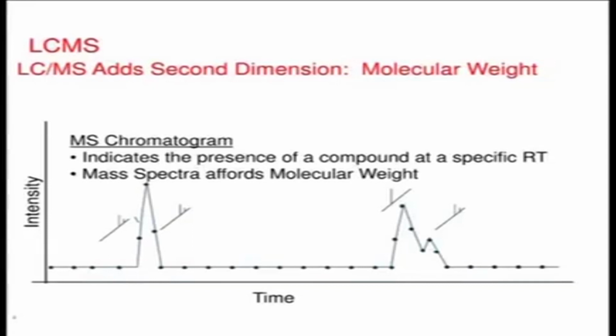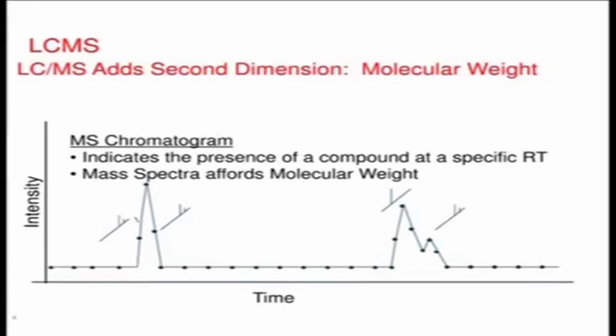For example, you are analyzing a small molecule from a matrix like plasma. The molecular weight of your compound is 490. You are getting a particular retention time, for example 2 minutes. You are getting the m/z ratio 491 or 489: 491 in positive and 489 in negative mode, based on protonation and deprotonation. But when you analyze such a compound from the matrix, a few other compounds, for example proteins or carbohydrates or other biological compounds, may have the same molecular weight. It can elute at the same retention time.